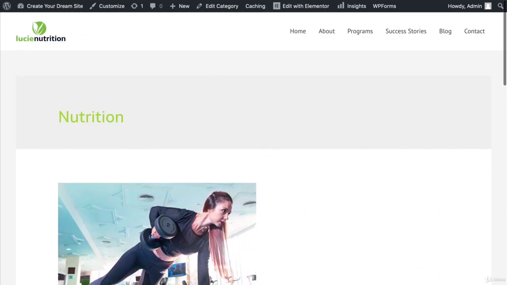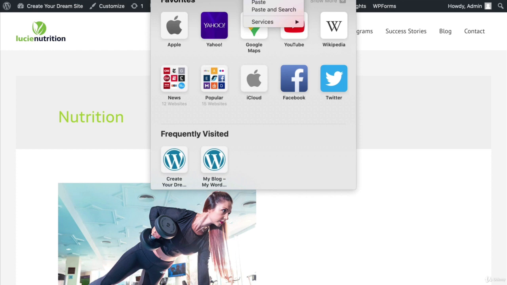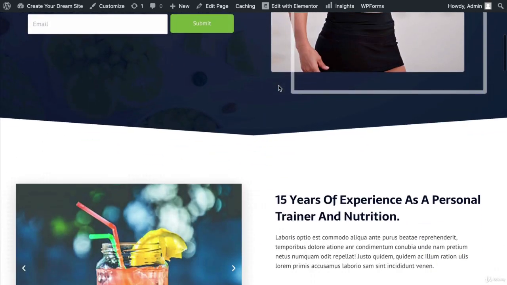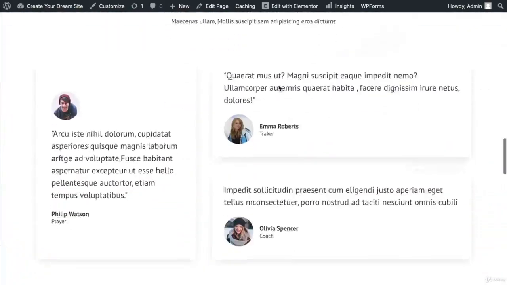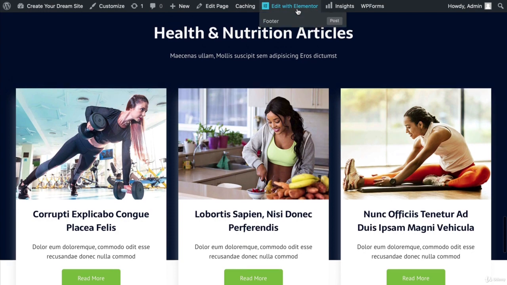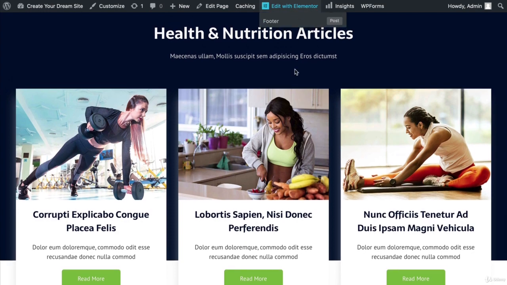Now what we'll do is grab this URL. Then all we got to do is head back to the home page. Head down here, and you're going to want to do this for each section if you decide to do it this way. All right, and then right here, we can make sure we select Edit with Elementor.